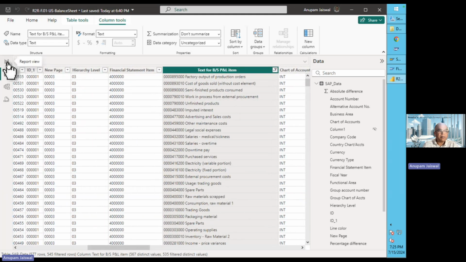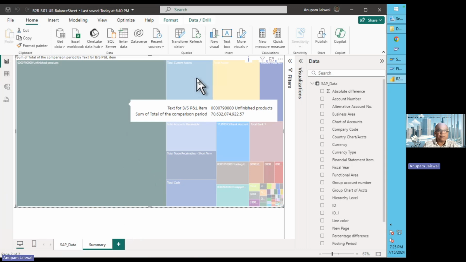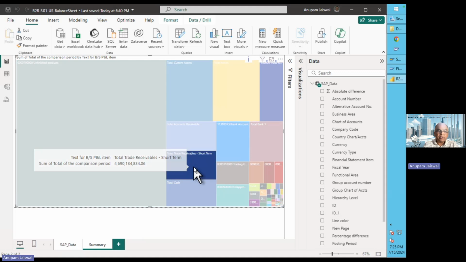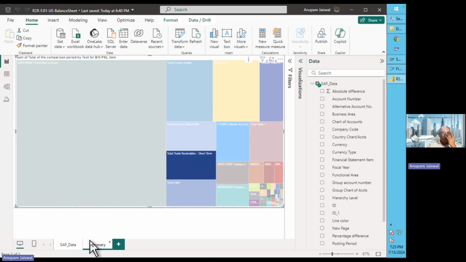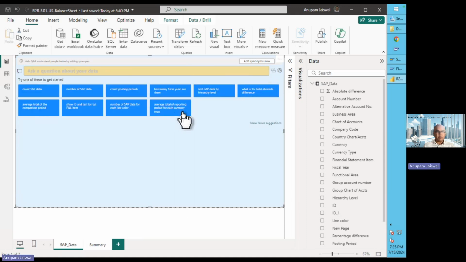Let's see if we can get some more intelligence out of this. So here's a summary of the current assets, total assets. I can have the trade receivables, etc. But the interesting part here is how can I query this data using a chatbot. So this is the chatbot which has been built in, and at a base level, it shows me some out-of-the-box Q&As, but let's see if we can get better insights by running this on my iPad.